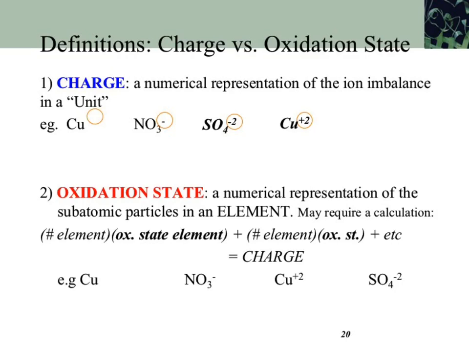So if we looked at some more examples, charge, oxidation state, the charge is shown up top in that little orange circle. So for the very first one, copper metal, what is the charge on that molecule or that unit? It's 0, there's nothing written there. When I move to the nitrate, what is the charge on that one? -1, because it's again written in that upper right-hand corner. What happens when I move to the last copper? I now know the charge on that one is a +2. It is different from the first copper.